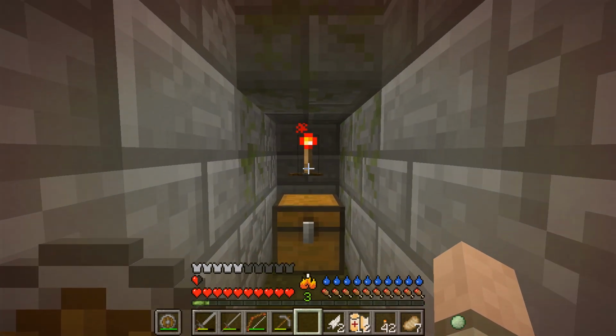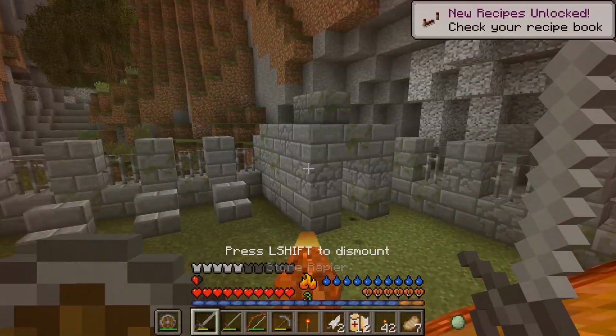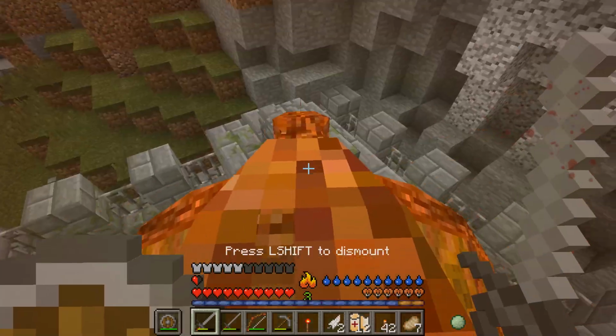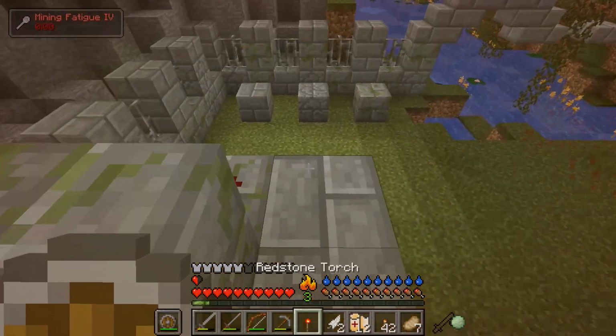Come back here. All right, we've got the redstone torch. Let's go. Although there's a little redstone up on top too, huh? Oh, dang it. That was dumb. All right, drop me off on top, Rocky. Right here. Don't go too far.